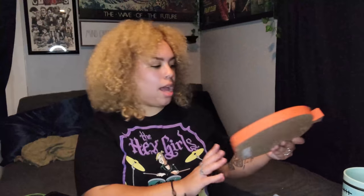I also grabbed this dude from At Home — he was $14.99. I've been on like a ghost kick recently so I thought he was really cute. I'm not super in love with this 'boo' thing down here; I might pull that off. But other than that I really like him — he's very simple with a nice texture. I also got this sign — it was $6.99. I really like this quote; it's cutesy, wholesome, not scary or gory, but it encompasses Halloween and I like that. This can be a shelf-sitter or it has a spot to put a nail in to hang on the wall.